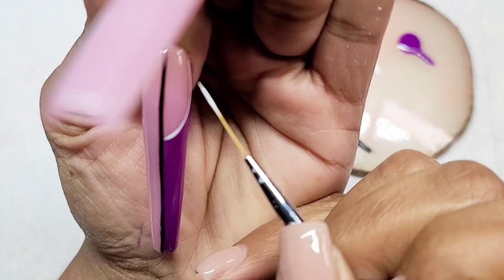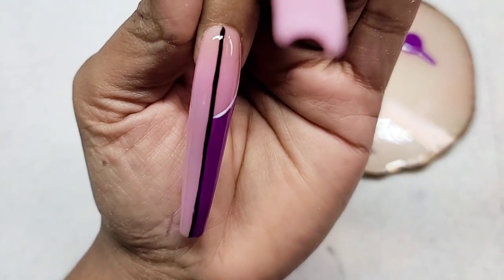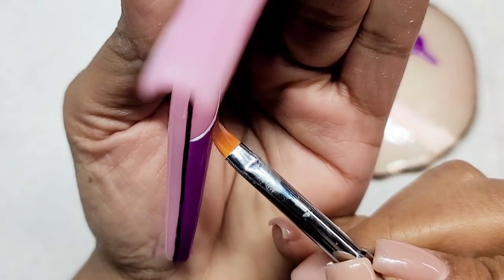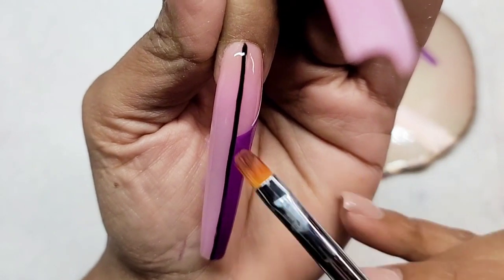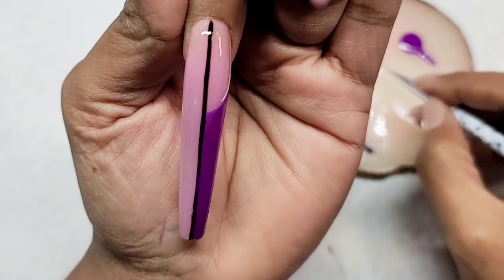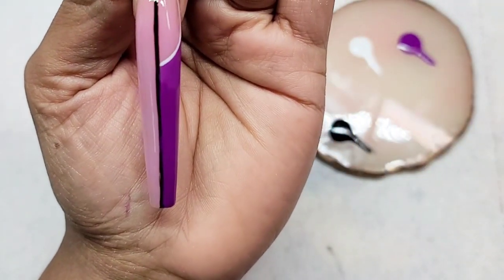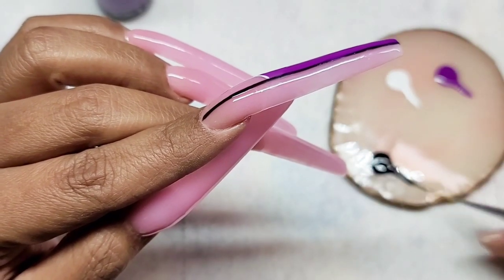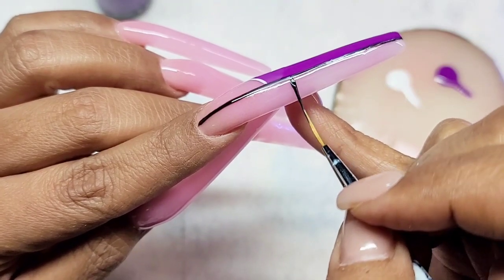After applying the purple to the rest of the half of the nail, I do a full cure for 60 seconds, and now I'm outlining that French with white. The reason for that is because I wanted to use all three colors. I wanted to use the purple, the black, and the white in today's set. Again, I wasn't sure what I wanted to do. My head was going all over the place thinking, what can I do for this nail? And should I do the same thing for other nails or just keep it to one nail? So this design, I only did it on my index finger.